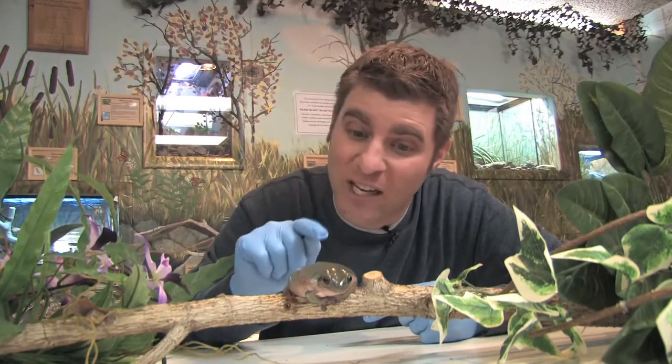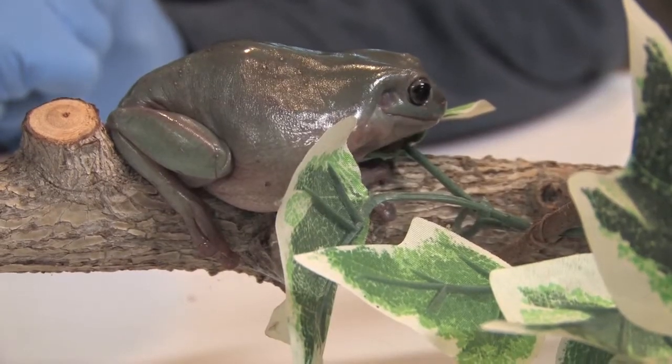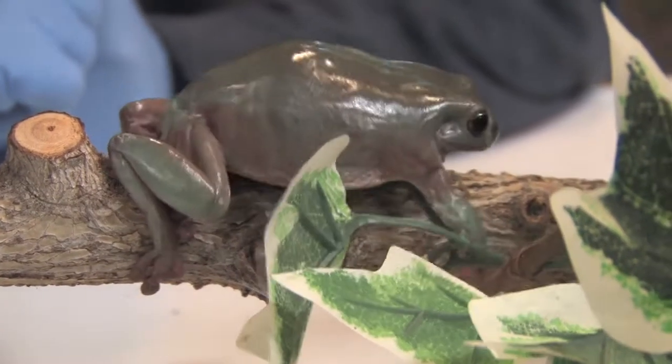In the wild, if a lot of frogs start dying, we know something bad is in the air. So a lot of scientists really study these incredible animals to figure out if there's something bad going on in the air — something that we as humans can fix. Kind of a neat thing.